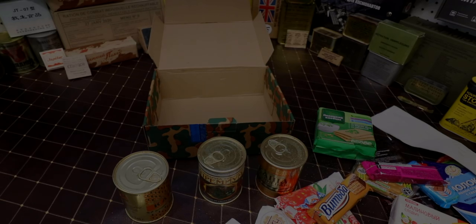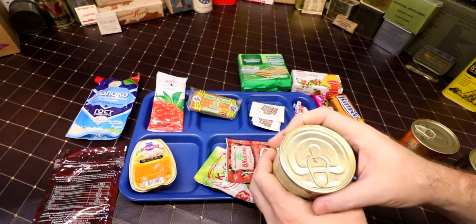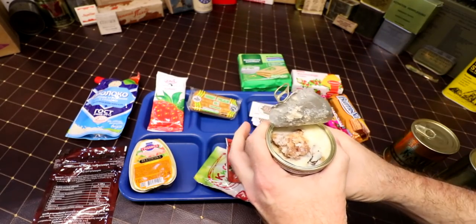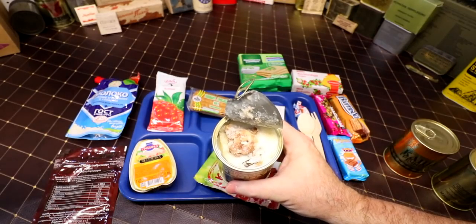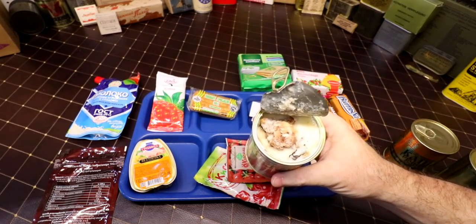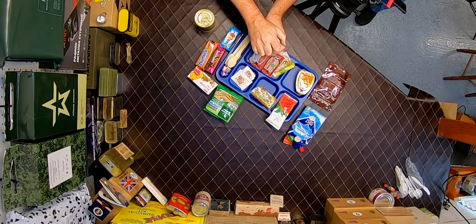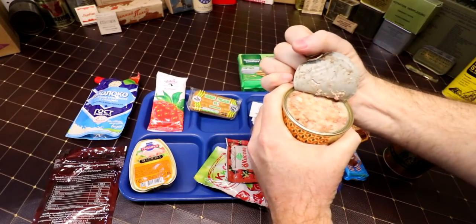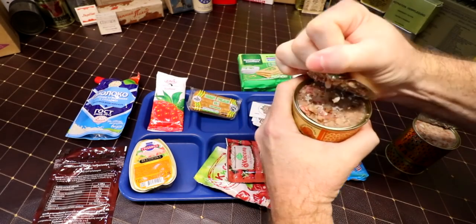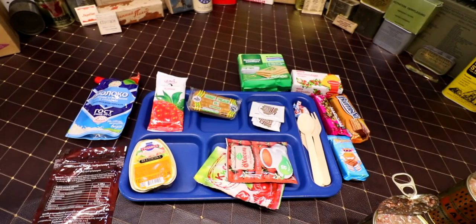Let's go ahead and get it onto the tray and see what we got. We'll get everything trayed up here and get this stuff on the hot plate first. This said meat sticks - I'm not sure if that even translated right. It looks like what we call tashanka, which is chunks of meat packed in grease. It smells good, almost like beef and gravy. The kasha's next - that's the buckwheat and here's our pearl barley one. Let's put these on the hot plate and heat them up.